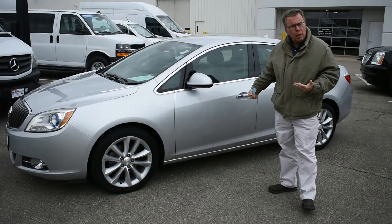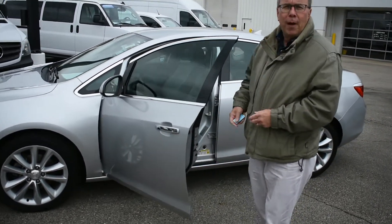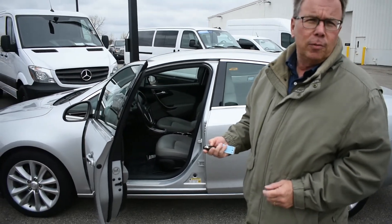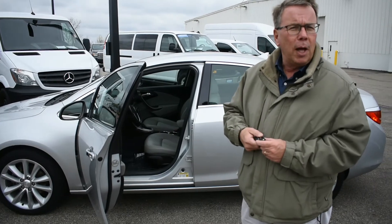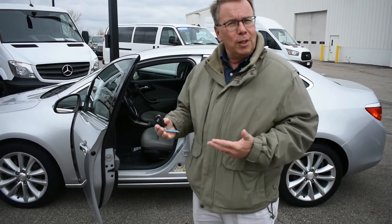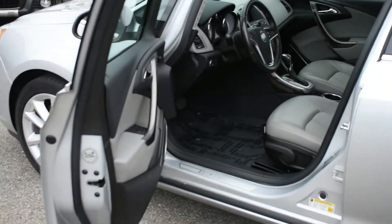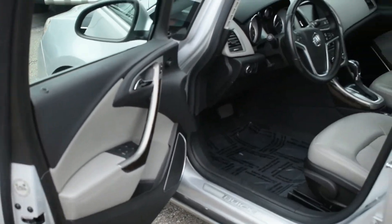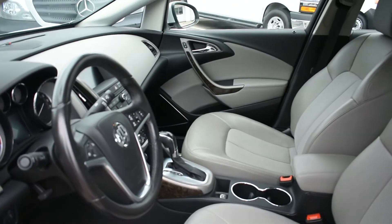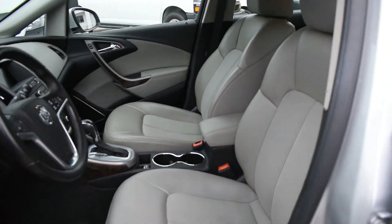But you still are driving a Buick, so you have some nice luxury features. For example, factory remote starting, which allows you to start the car from a distance of up to 100 feet away and let the car run for 10 minutes before you get out to it — a feature that my daughter especially enjoys. You can also see you've got automatic climate control with dual settings, of course air conditioning, the upgraded stereo system, tilt and telescopic wheel, and room for five.